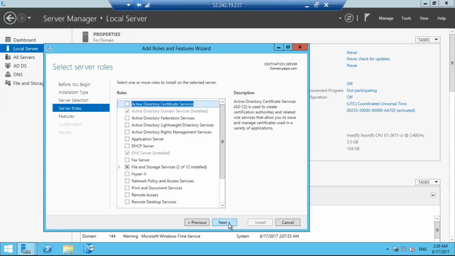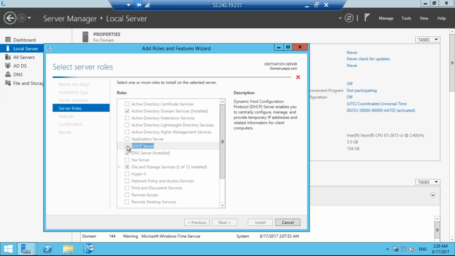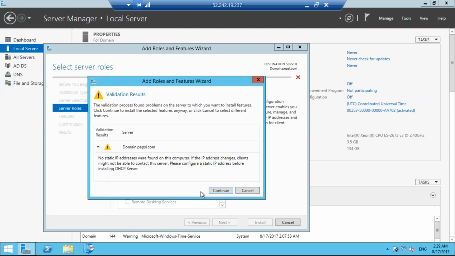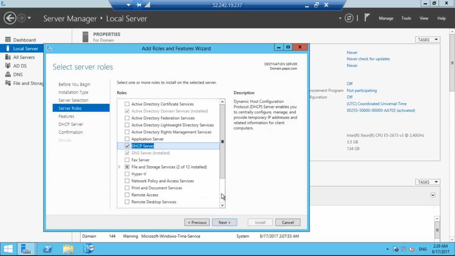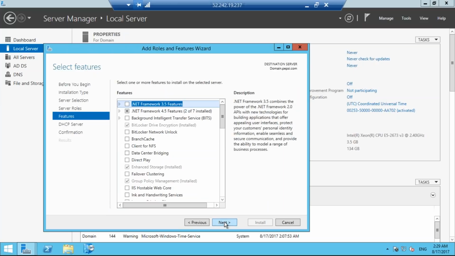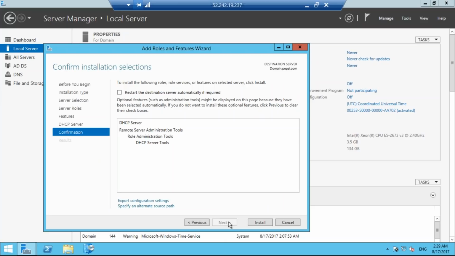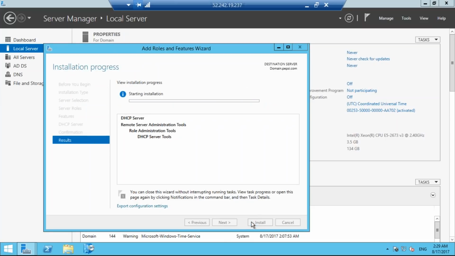Select DHCP Server, check that box and Add Features. Everyone, Add Features. Yeah, continue. Click on Next. Next. Next. Install. So we just need to take DHCP Server from the list, Add Features, and go next, next, next, and install it.